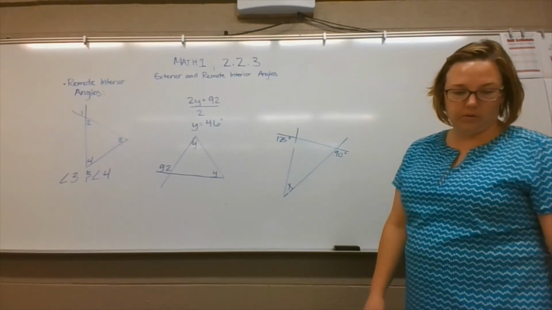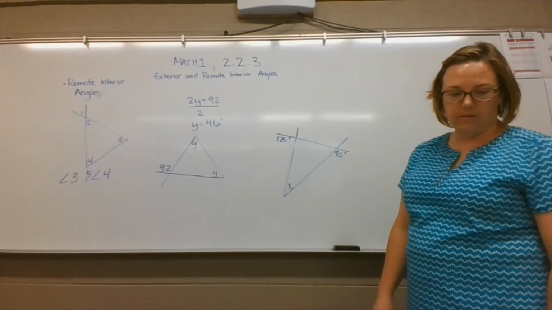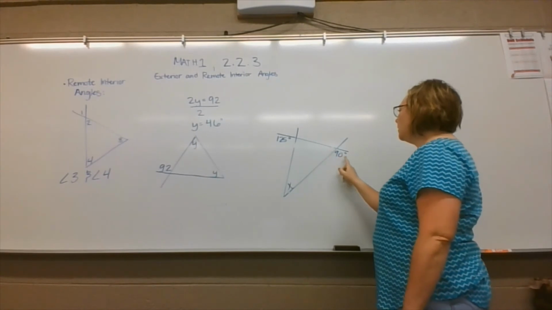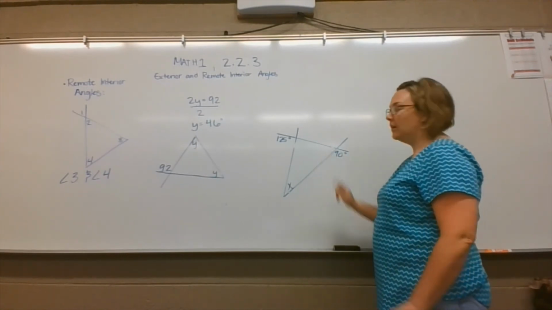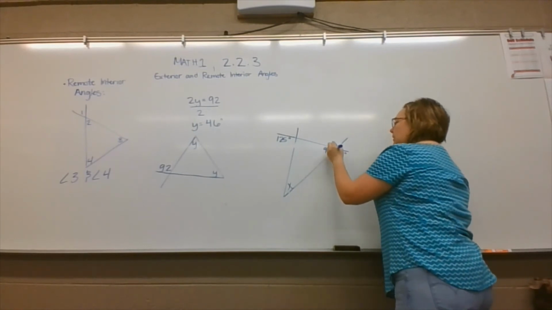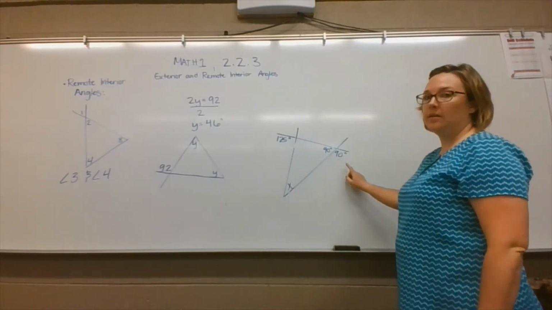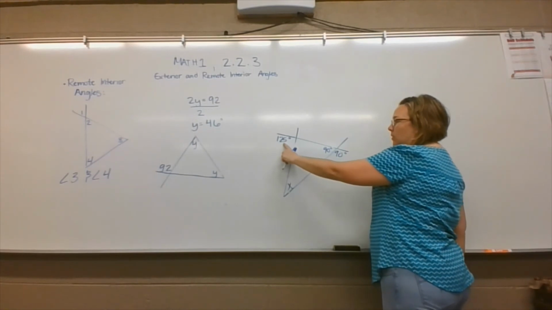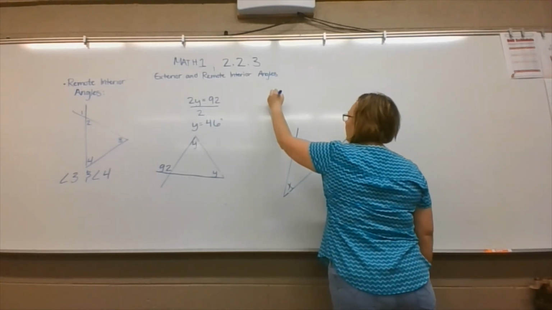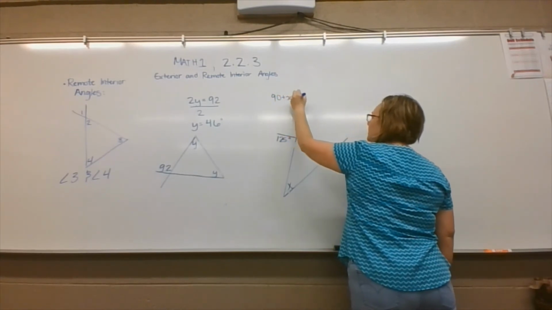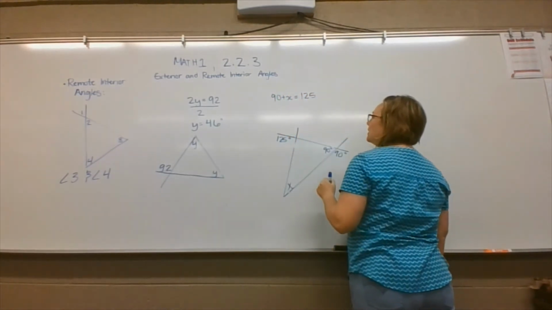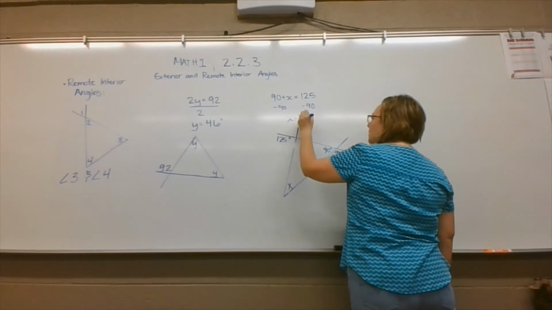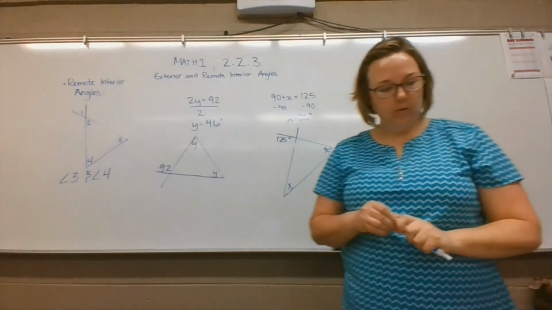So we are going to use some skills. Okay, so for our linear pairs, we could find this inside one. So 90 plus what is 180? Well, 90 plus 90 is 180. Remember, a linear pair always adds up to 180. So that means that 90 plus x adds to this remote interior angle. So we're going to have 90 plus x equals 125 degrees. Subtract your 90. So x equals 35 degrees. Okay, these are remote interior angles.